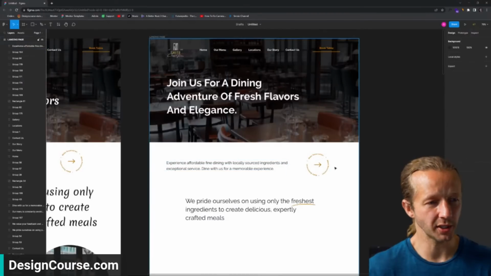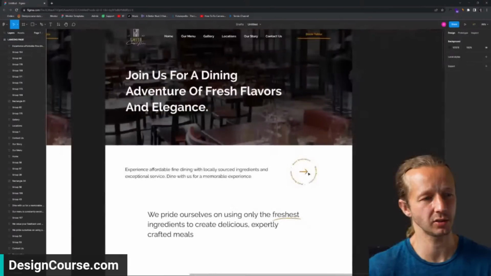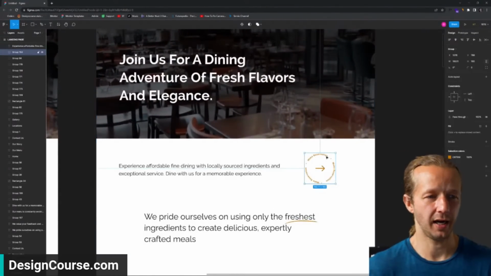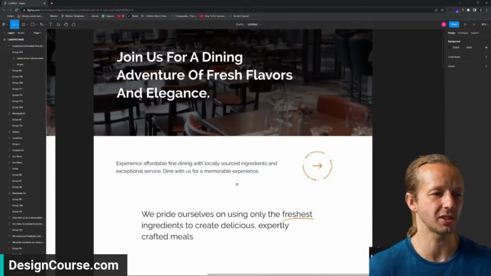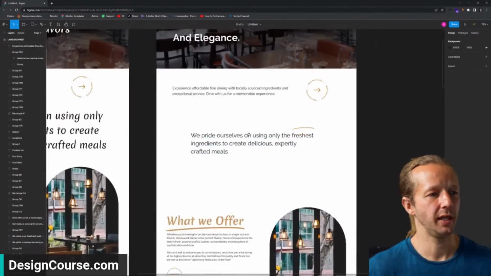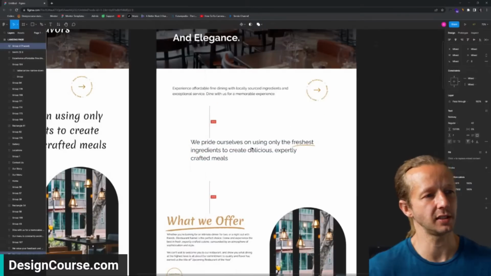I don't know what this is. Oh, the type is way too tiny. Make reservations. So it's like another reservation button, but it's just not obvious enough. So I would redo this so that your type is larger, so it's more obvious, and maybe not do the whole circular thing. It's just going to be difficult for people to understand the significance or relevance of that part. And then we could take this section. It's a different section.